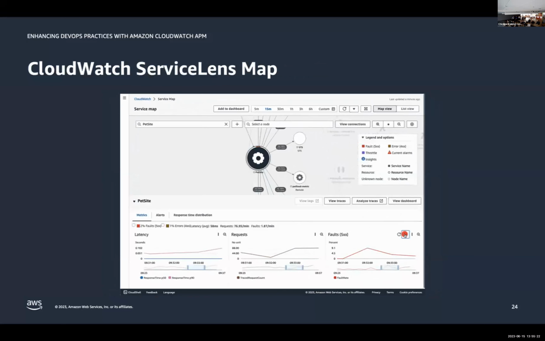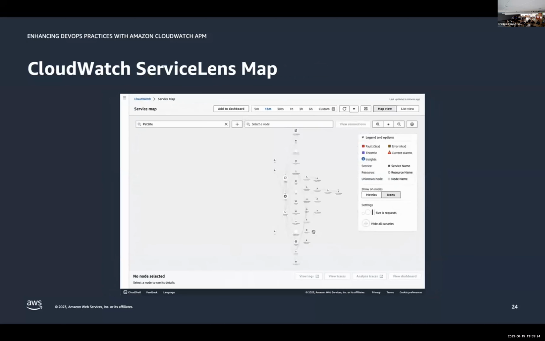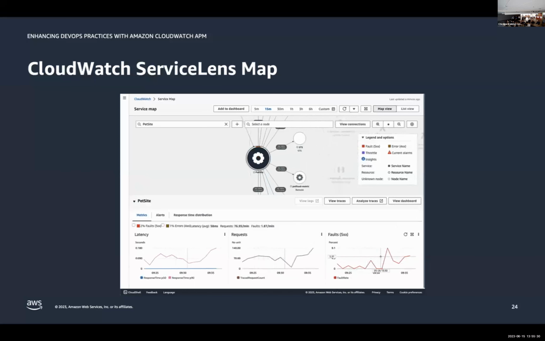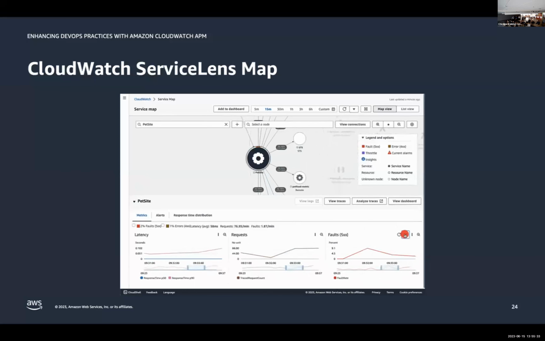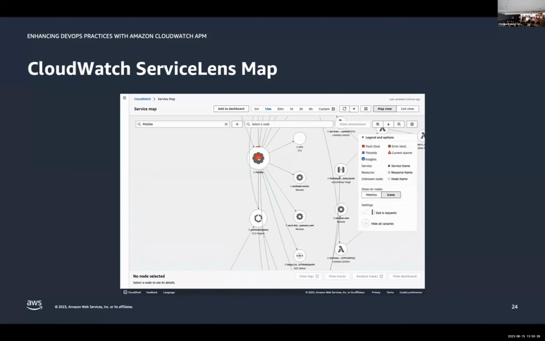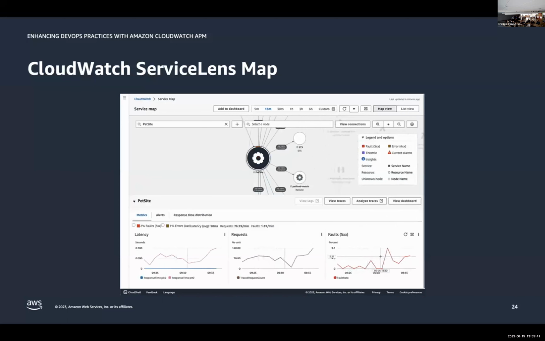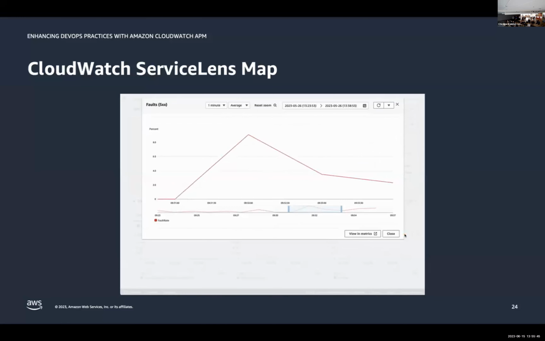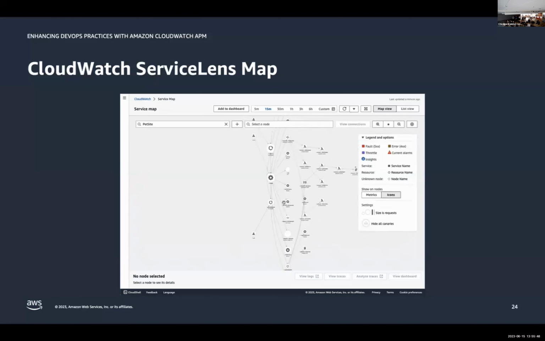We'll build this map automatically for you. It's going to help identify bottlenecks in the process. You can see the red highlight on this gear in the middle, and that's telling me that an alarm is going off on that component that I have set, and I can then drill in. This is excellent for looking at the user journey as a whole, because this is showing me the interaction between my different components and if there's a failure anywhere within that.